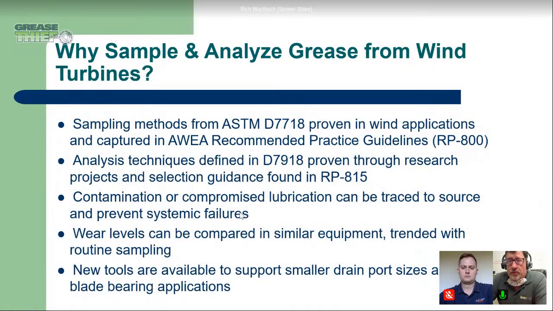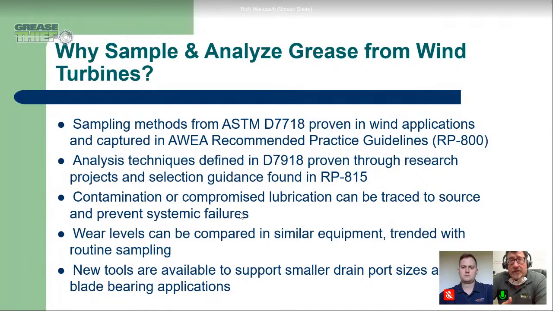So sampling methods are out there. Sampling methods have been developed over the last 10 years for greases, and a lot of this is captured in an ASTM standard, the American Society of Testing and Materials. That's ASTM D7718. It's been proven in wind applications through testing. Marissa introduced me as having been involved in some research projects in Denmark over the years to validate this approach to sampling. And a lot of this has also been captured as best practices in the AWEA, the American Wind Energy Association, RP, the 800 series for recommended practice guidelines.